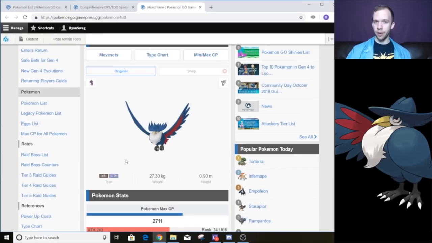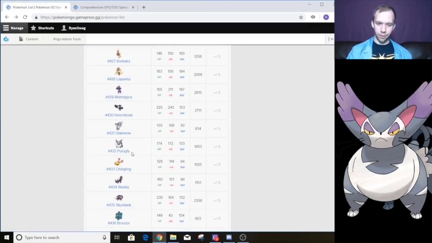Decent dark type Pokemon. People that are looking to do like a unique 6 Pokemon clear, people that are into Poke Draft, probably very excited for Honchkrow. It's an okay Pokemon. I mean, we certainly have the Murkrows for it, if anything. Good fodder. Purugly, not so good.